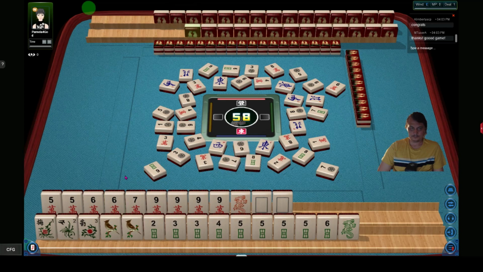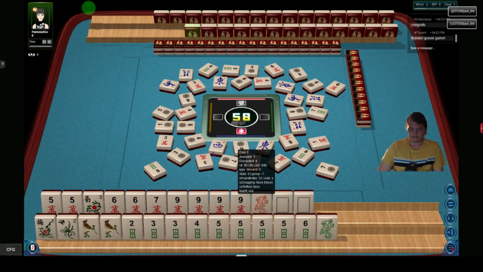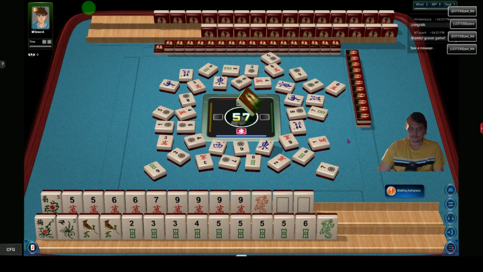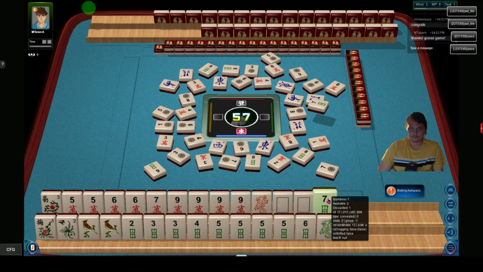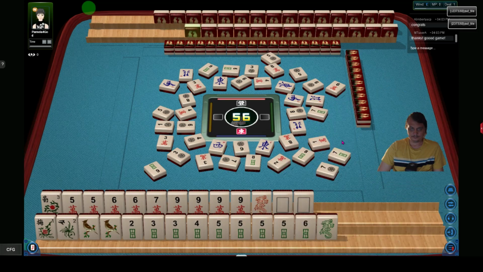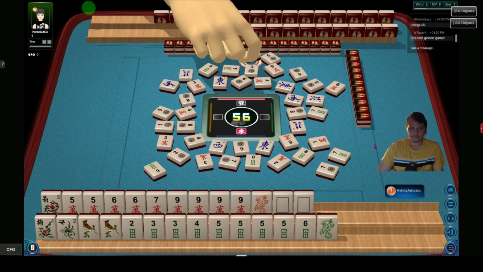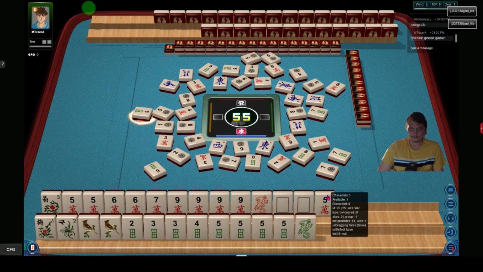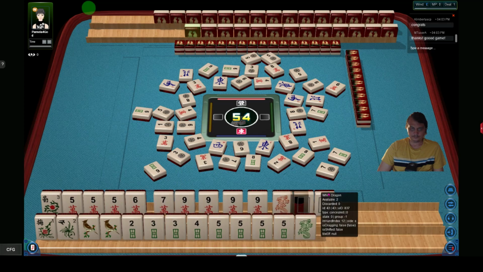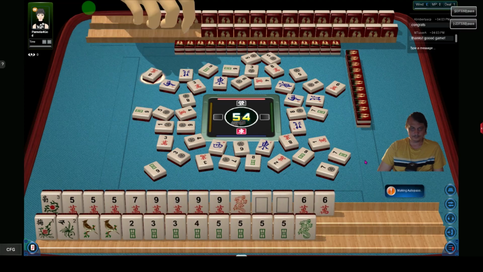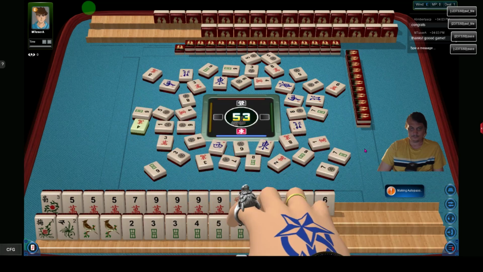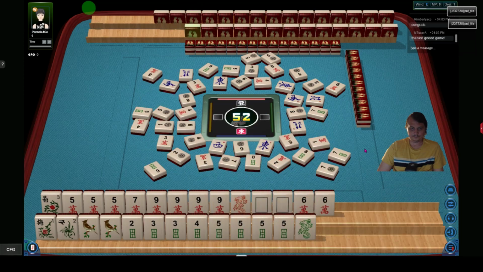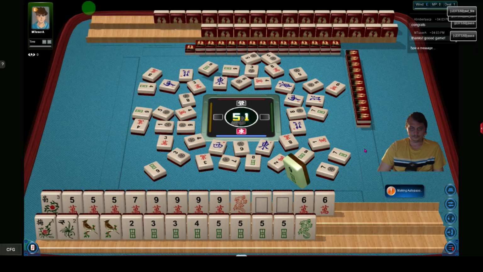Six bamboos. 5 dots. 7 bamboos. 5 dots. 6 bamboos. 8 characters. 4 characters. 4 bamboos. 9 bamboos.